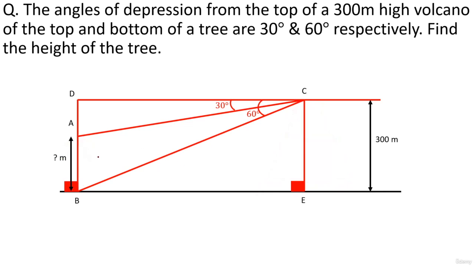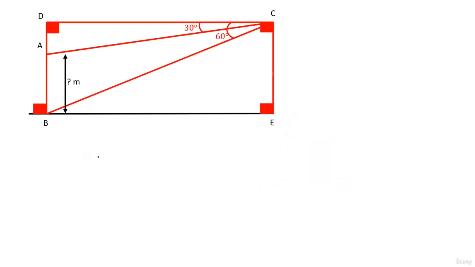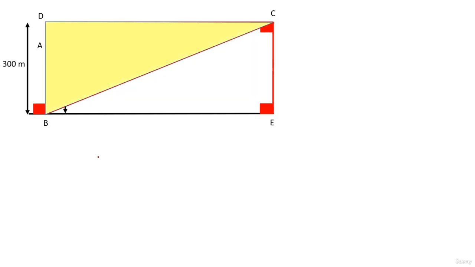We'll take all this information together, taking all the nomenclature, taking all the letters A, B, C, D, E. And I know that I'm supposed to find the value of the question mark. Now guys, it is given that the height of the volcano, which is CE in this case, is 300 meters. Since you can see I'm dropping perpendiculars, BDCE becomes a rectangle. So if CE is equal to 300 meters, DB will also be equal to 300 meters. Now we focus on one triangle, and that is triangle BDC in yellow, as you can observe.